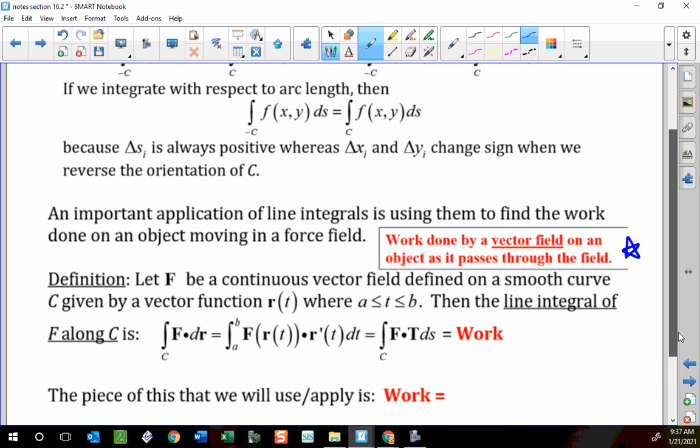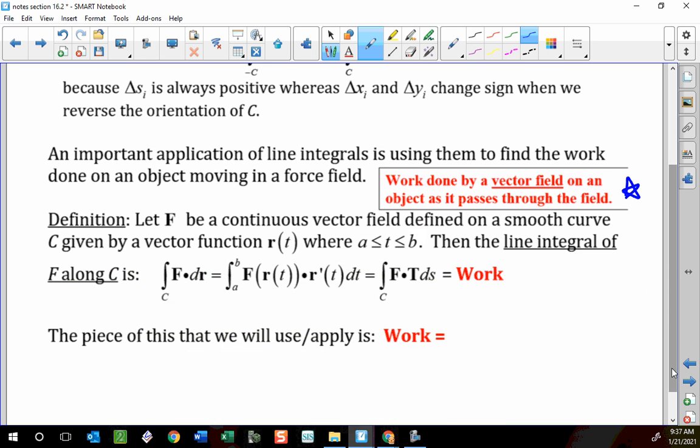So when you do the formula for work, it is a line integral, and it has three different ways that you can write it, but the way that we're going to use it is this piece right here. And notice right there that this inside here is the dot product, all right? So the one that we're going to use is along curve C, we have F, that's our vector field, of r(t). So r(t) is our path that we're traveling along, and then dot product with r prime of t.